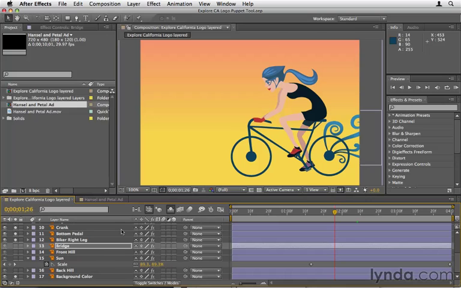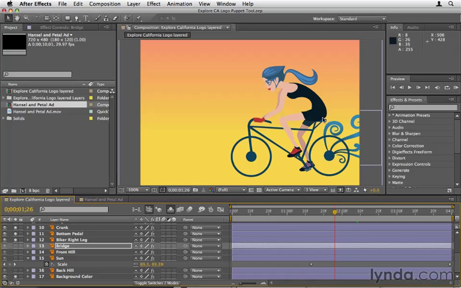Now, let's first talk about our dilemma here. We've animated all of the other components of our project, but we have this biker left over. Now, there's really no degree of position, rotation, scale, opacity that could help us to bring this still image of this girl on a bicycle to life in any kind of real, believable way.